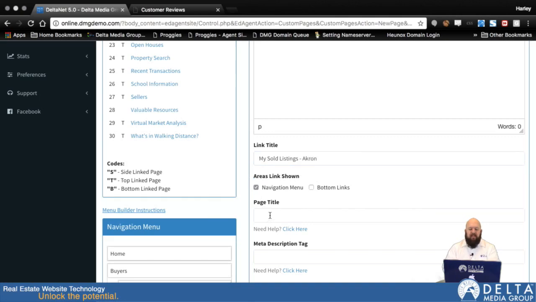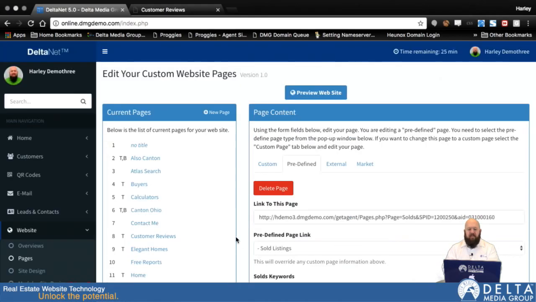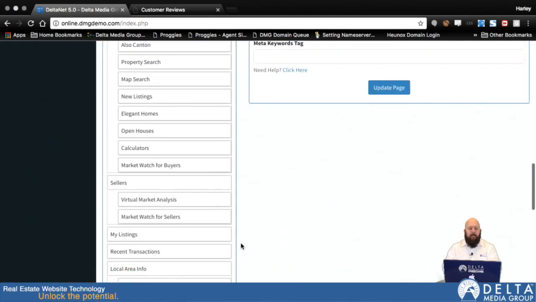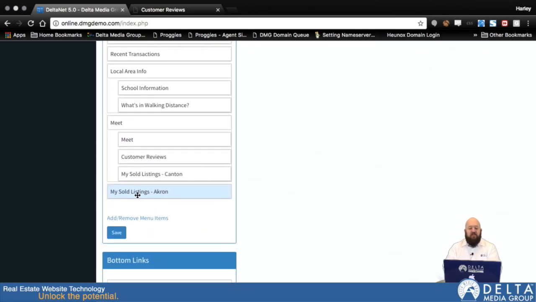Add it to our navigation menu. Update this page. I know I'm going kind of fast, but it'll all make sense soon.